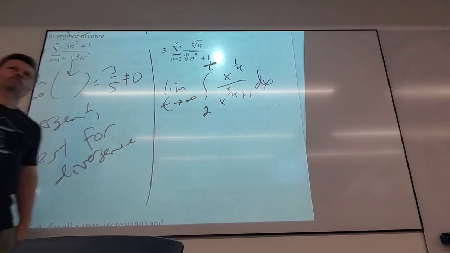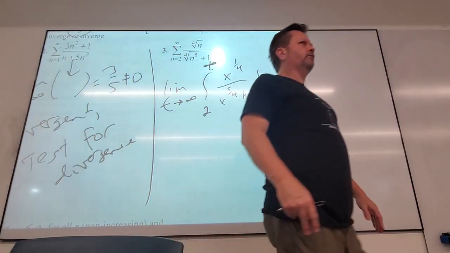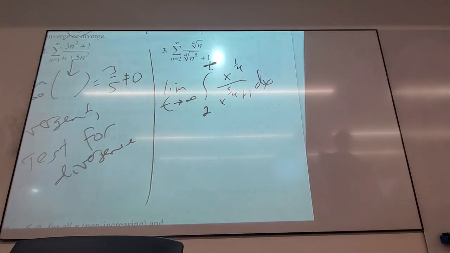What do you always rule out when I give you an integral? U sub. If we make u equal to the bottom, which is the only thing that would make sense here, its derivative is effectively the top, with some constants that we don't care about, we can make those happen. Yes? So therefore, I know u sub will work. You guys see that? So if the series I give you is not a p-series, it's not a geometric, and I don't want to take the limit of it, that's when I do the integral test. Yes? You guys kind of with me?